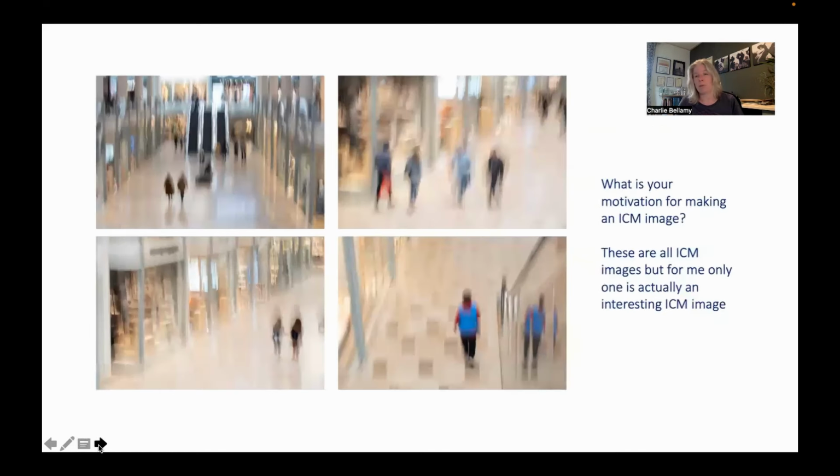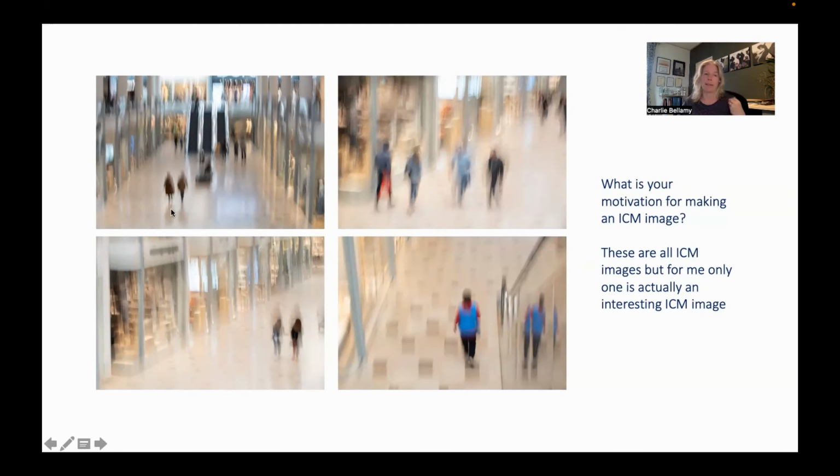Again, ask yourself what your motivation for making the ICM image is. It's not just making an ICM image. When you just make an ICM image, this is what happens. Okay, you capture people, I'm going to make ICM of people, that's what you get. There's no narrative, there's no story.